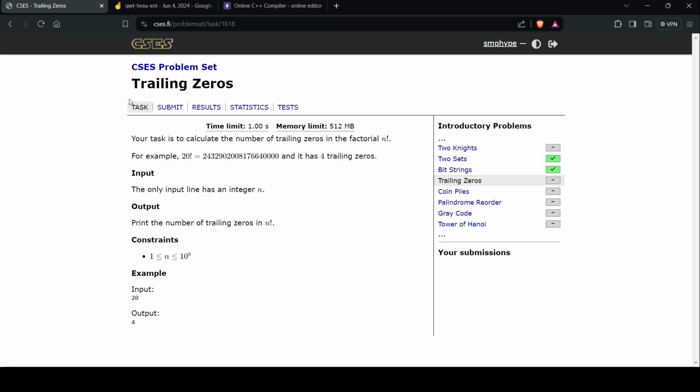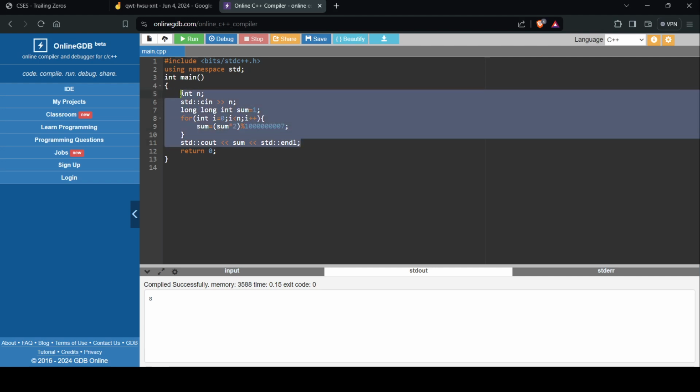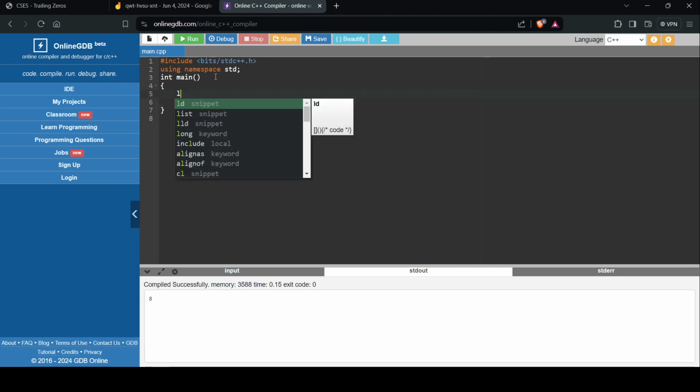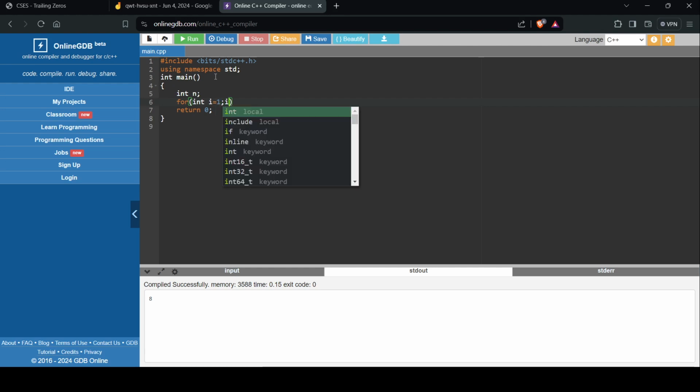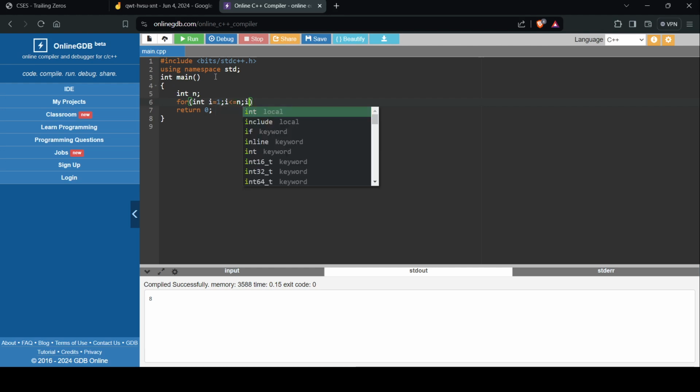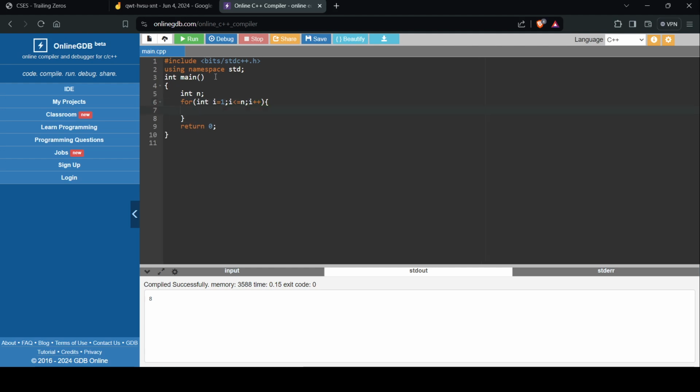So you could calculate the number of 5's. It's pretty simple, right? You just take input n, and i goes from 1 to n, since it's n factorial. Then you check n percentage 5.